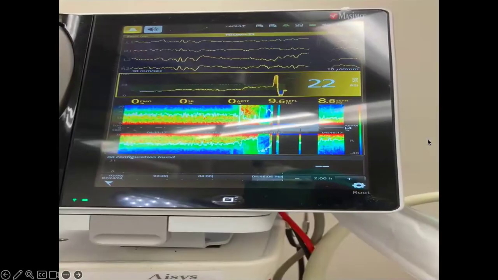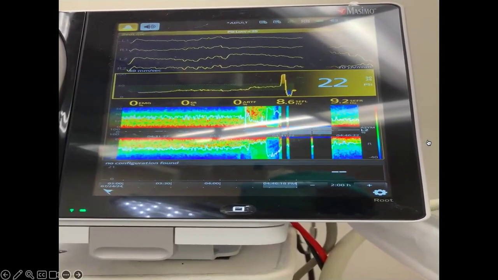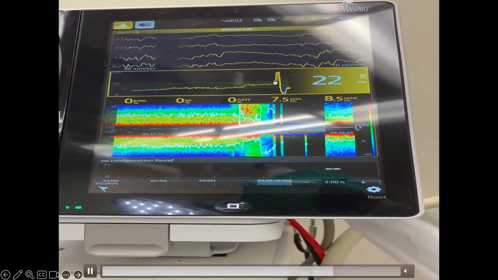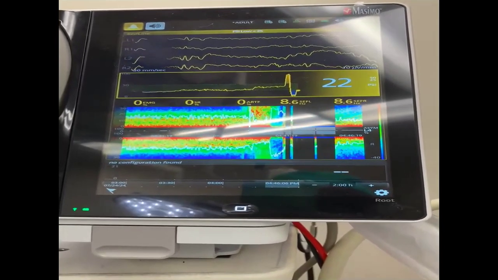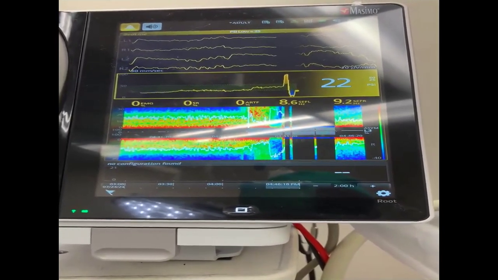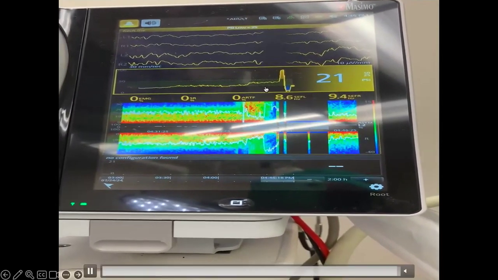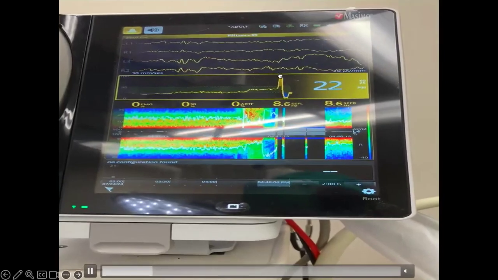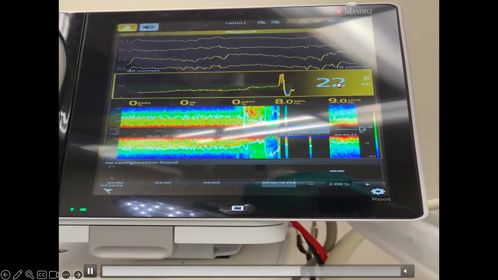This one is a case where, I think, the patient coughed for some reason, and I had to give a bolus of propofol because the surgeons were in the middle of surgery. So you can see what happened: a sharp rise in the PSI, and then suddenly a dip, and the number went down.